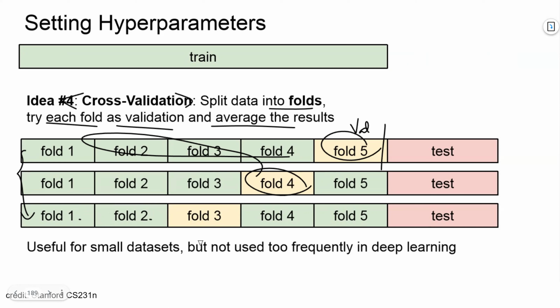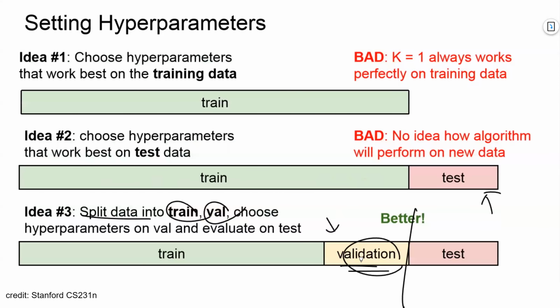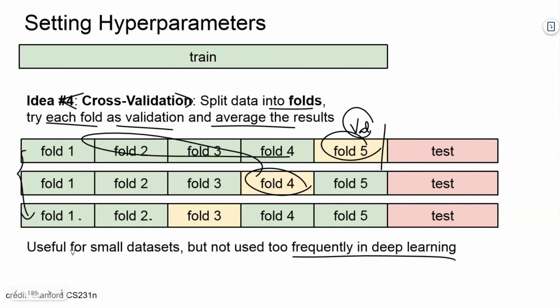However, this is not very common or frequent in deep learning. We just have one type of validation like this. And if it works, then it is highly likely effective for test data as well. Because we are using big data, just validating once is enough. But as stated here, if you have a very small data set, you better use cross-validation.